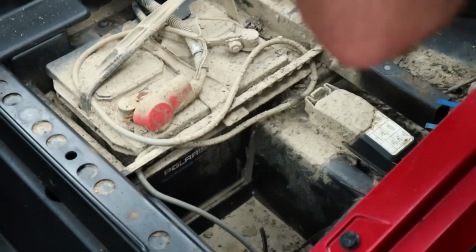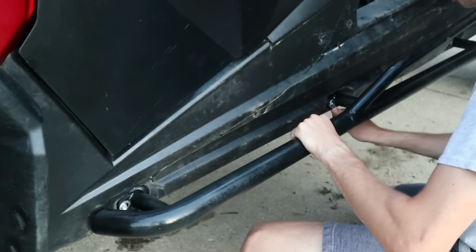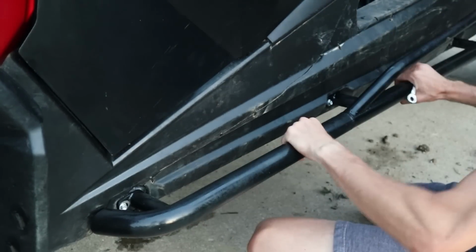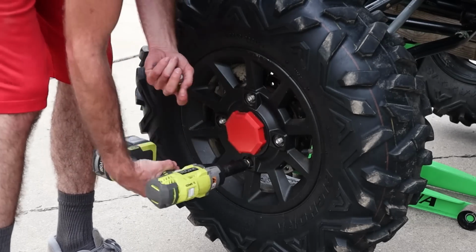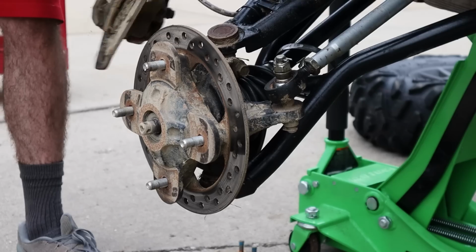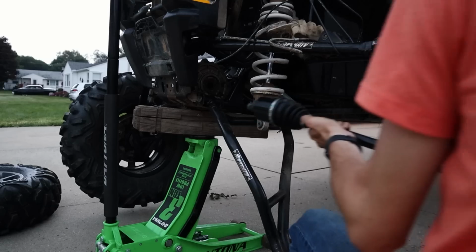Like I said earlier, these speakers and wiring was just an absolute mess, so we're just gonna get all this ripped out, cleaned up, and thrown away. I actually ended up having to drill and re-tap the mounting locations on this rock slider, but now it is stronger and more secure than ever. All right, let's move on to getting this CV axle replaced. This thing is in a lot better shape.